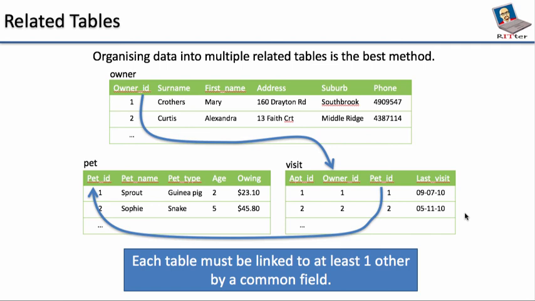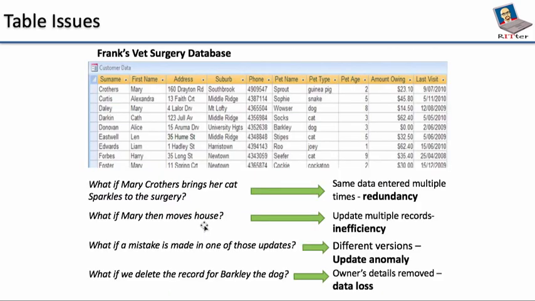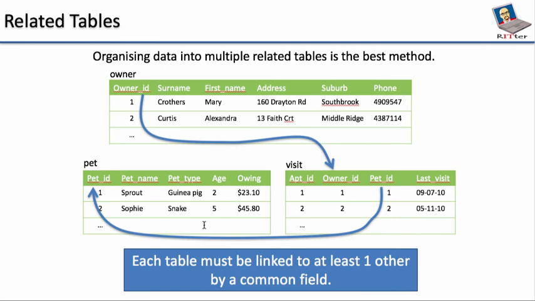So that allows each owner to have a separate record whenever they bring a different pet into the surgery. And then that also links to our pets. So each of our pets has their own table as well with their own primary key, their own pet ID, to uniquely identify that particular pet. And that allows pets to also have the same name, which is very, very possible, and same types and ages and things. And we can keep track of our data much more easily, and we can overcome those 4 problems from the previous slide of redundancy, inefficiency, update anomalies, and data loss if we use that method of arranging our data, and that's the typical way that we do that.